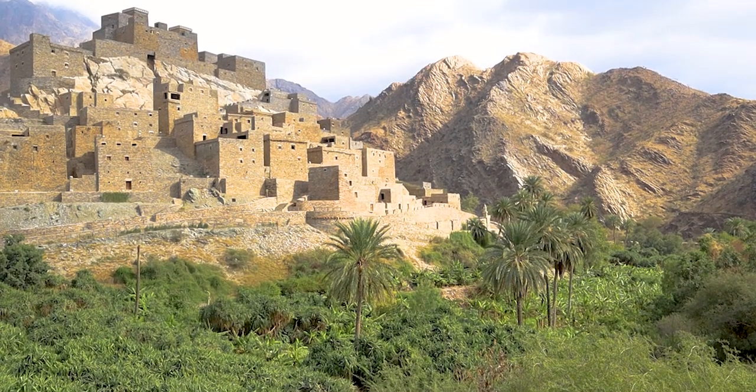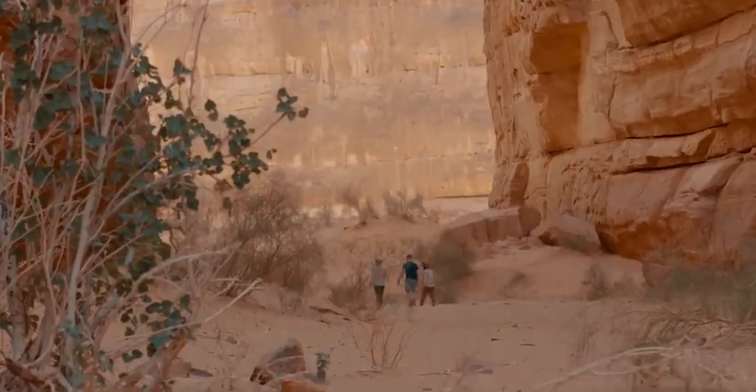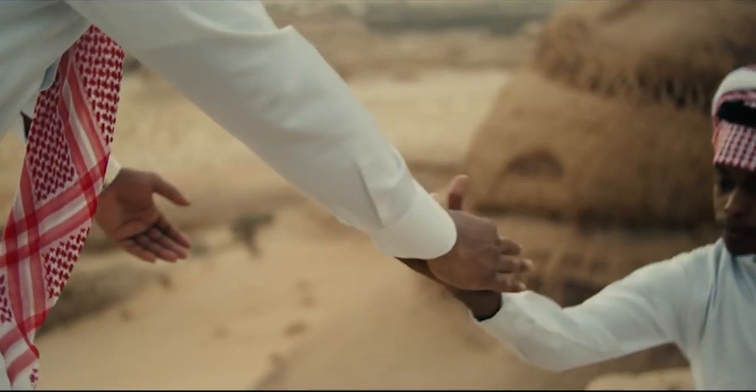As for when to go, we run this tour in spring and autumn, avoiding the high heat of summer. And we hope that this short journey through the highlights of Saudi Arabia has given you the appetite to visit for yourself, and that we at Wild Frontiers can take you there.